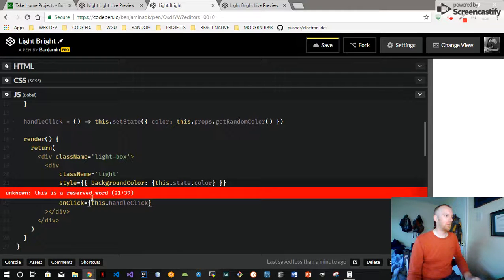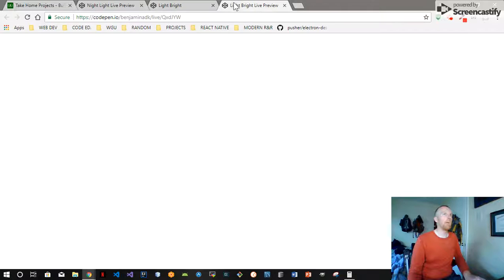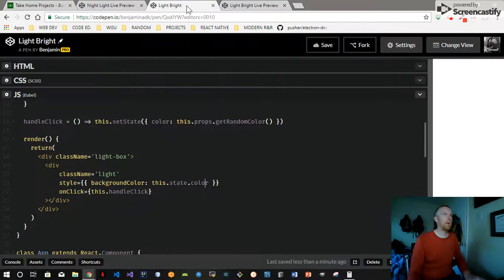This is a reserved word. Okay, that was a JavaScript object. I don't need the brackets there. So we've set everything up.